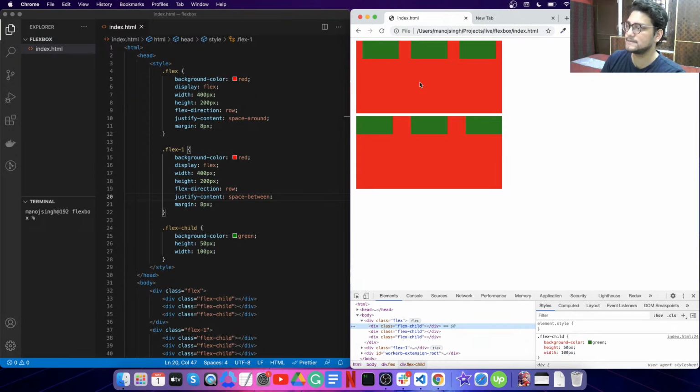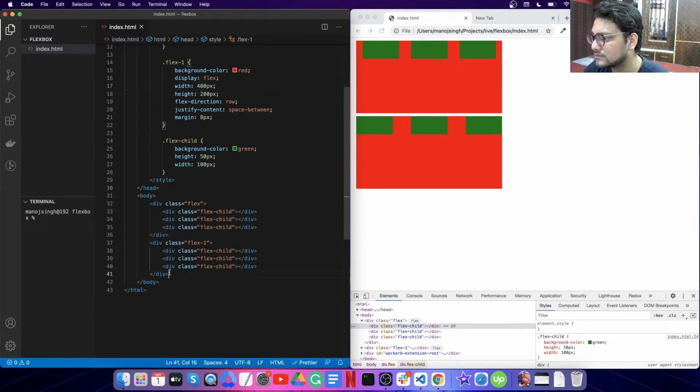But in this space between, you can see that there is no space at the outside, but at the end of the elements, at the furthermost basically. So there is no space there, right?